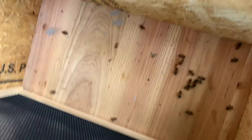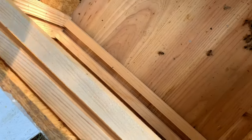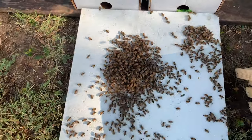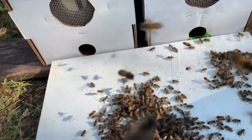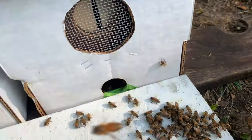Wasn't too many bees, already got most of them. But the queens didn't come out till really late, so. So some are starting to fan and go in here.